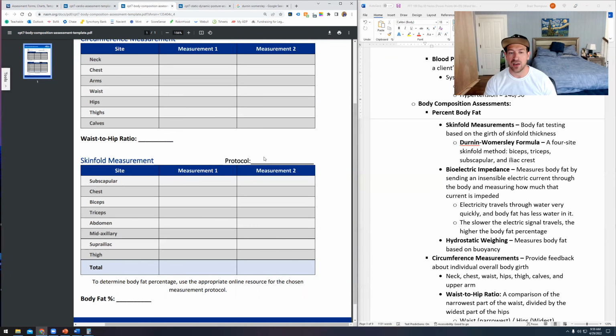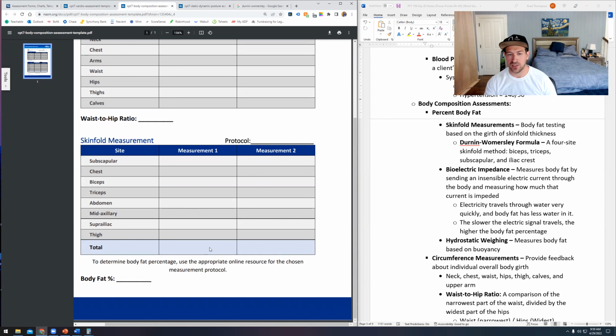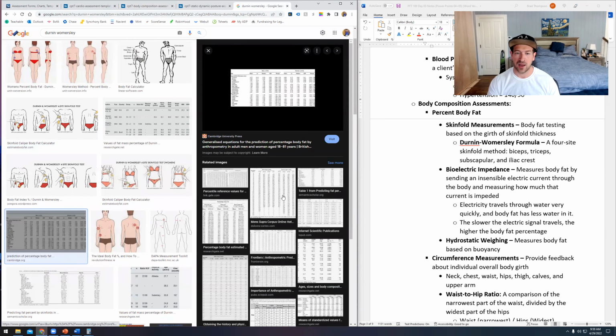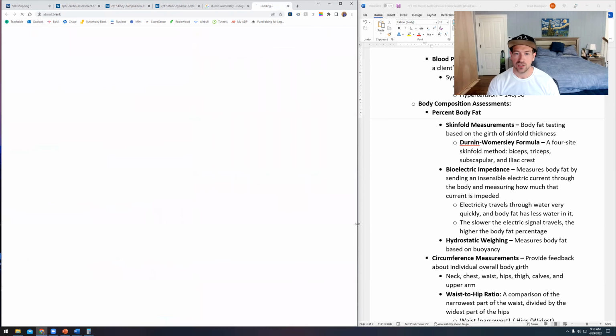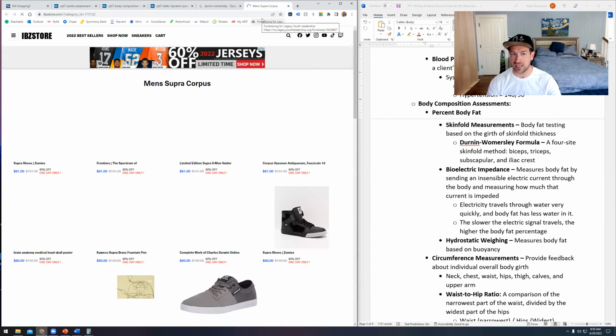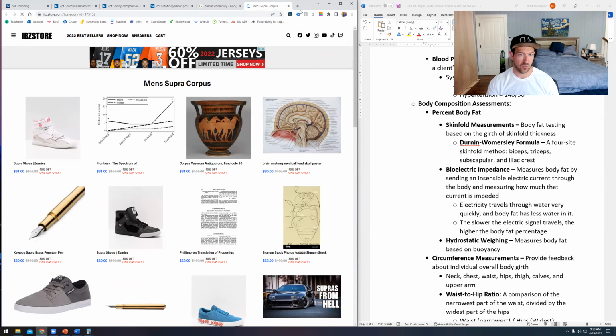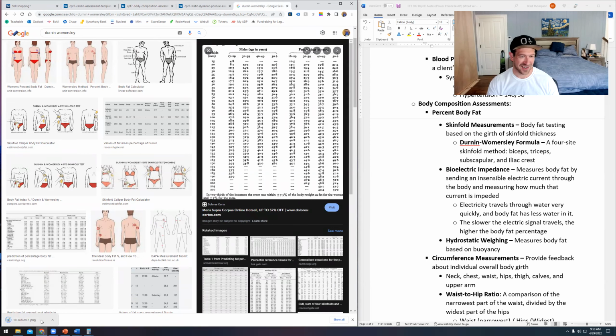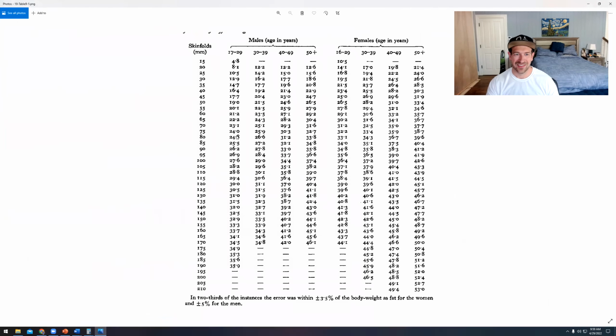So you write those all down and then total up the number. So just put the sum of how many measurements you've got there, go into your textbook and you're going to look at a little chart and it will tell you what their body fat percentage is based on their age and the sum of those folds all added together. Okay, that is not what I clicked. You can see that was weird.